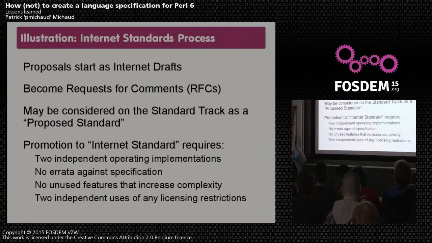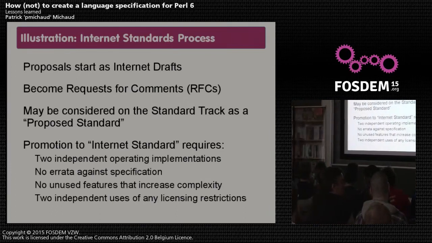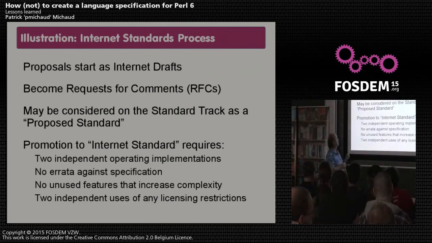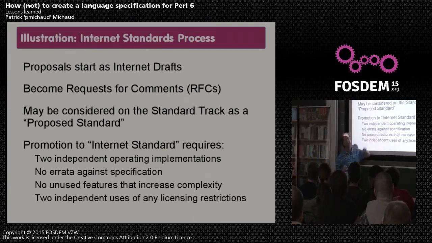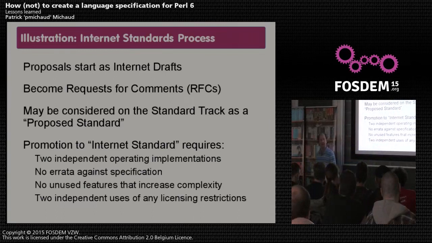And that is kind of a formal description of whatever part of the internet is being proposed to be changed or to be adopted. And those RFCs can go onto something called the standard track as a proposed standard. And that's where many RFCs end up living for a very long time, just as a proposed standard. They don't become internet standards until 4 things have to happen. And the interesting part about that is that the first thing that has to happen is there have to be 2 independent operating implementations of the standard. And this, again, is different from this notion of start with a specification and then implement. In the internet world, you start with implementations, and once you have that, then you can declare a specification. The implementations must come first.